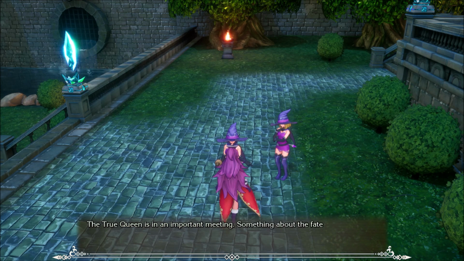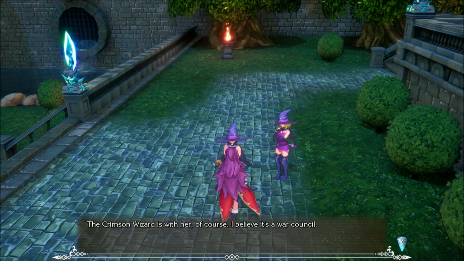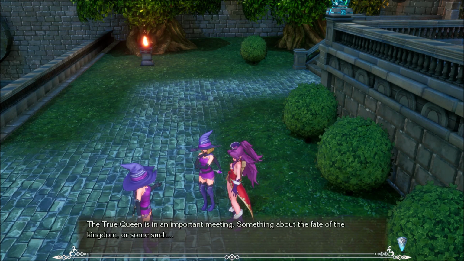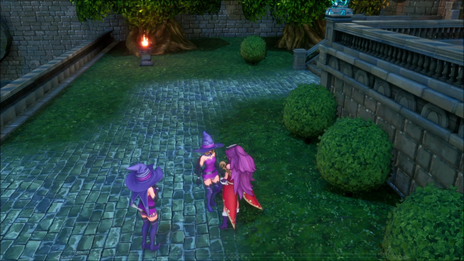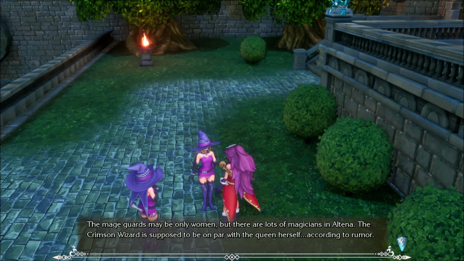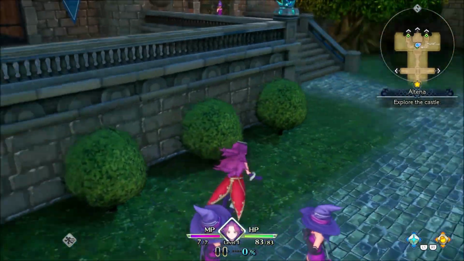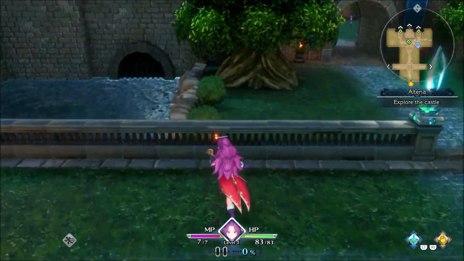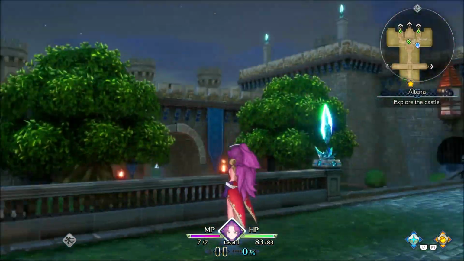The true queen is an important meeting. Something about the fate of the kingdom or some such. Yeah, whatever. The Crimson Wizard is with her, of course. I believe it's a war council. I didn't mean to talk to you again. The mage guards may be only women, but there are lots of magicians in Altena. The Crimson Wizard is supposed to be on par with the queen herself, according to rumor. Yeah, the Crimson Wizard's character is a little weird. We'll be hearing a bit more about him later.